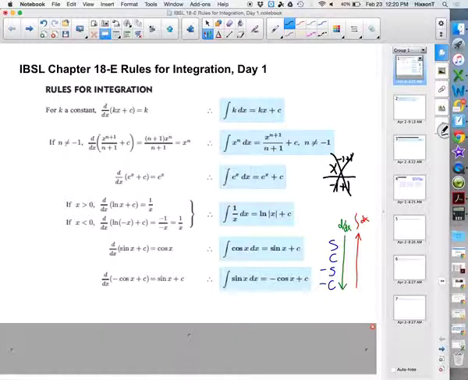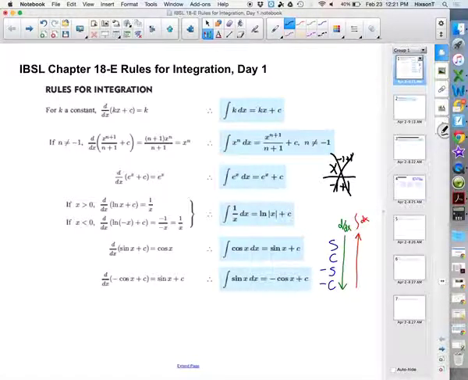Now, sine and cosine. We saw a couple of these in our practice here by using derivatives, and I mentioned this earlier. Remember this pattern for derivatives: sine, cosine, negative cosine. Remember we said if you're going down the pattern, you're taking the derivative. If we're going up the pattern, you're getting the integral. These are the only two brand new rules that we have for integration with this section.